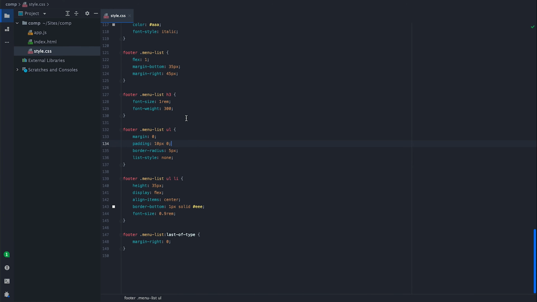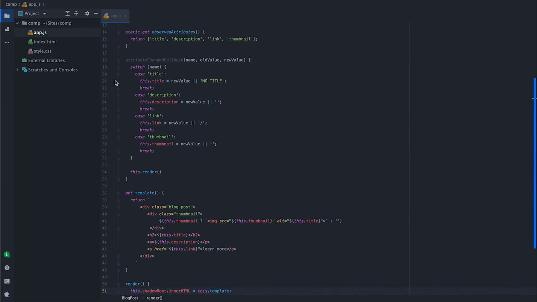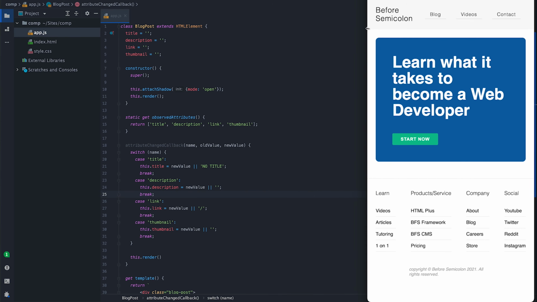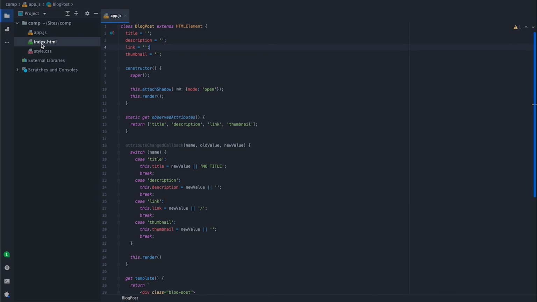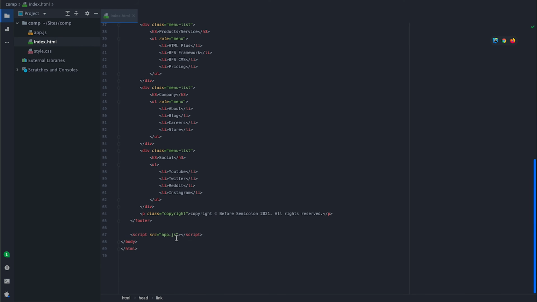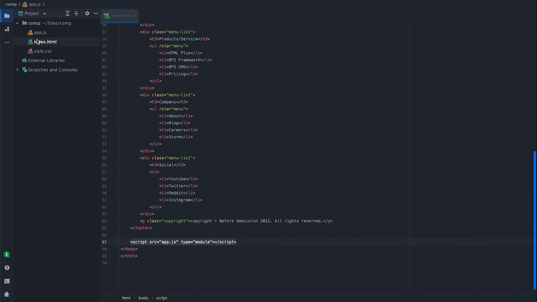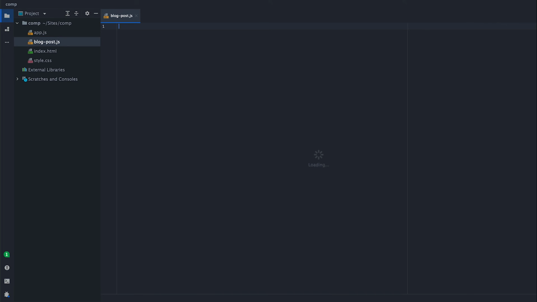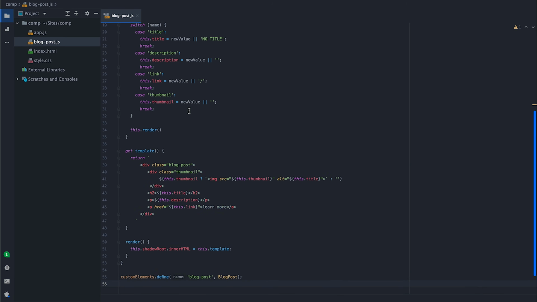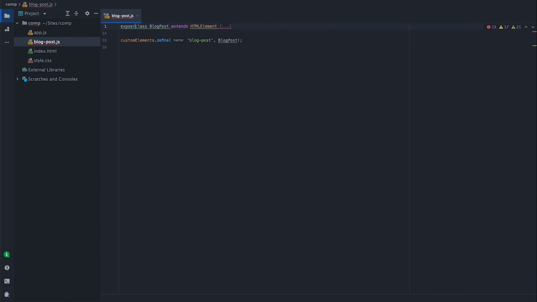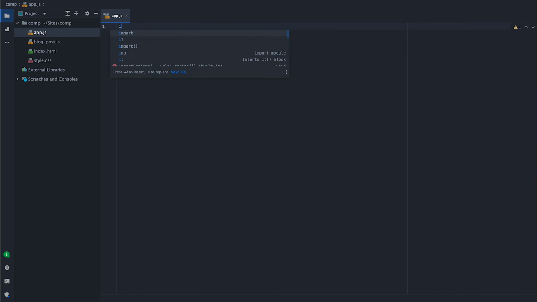Another technology I want to take advantage of is the ES6 module, which allows me to import and export things in the browser, as well as better organize my components into files as I would like to. For that, I'll change this script tag into a module type. Then I'll create a module for the blog post component and move all this code from the app.js file to there. Here, I'll simply export this class, and now from inside the app.js file, I'll import the blog post file. And for the modules, import statements in the browser, you must specify the extension of the file you are importing.